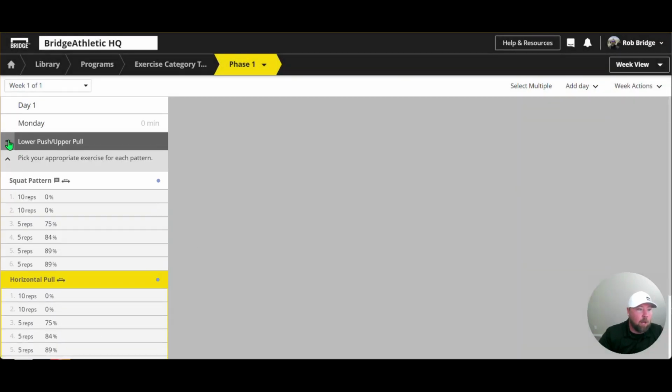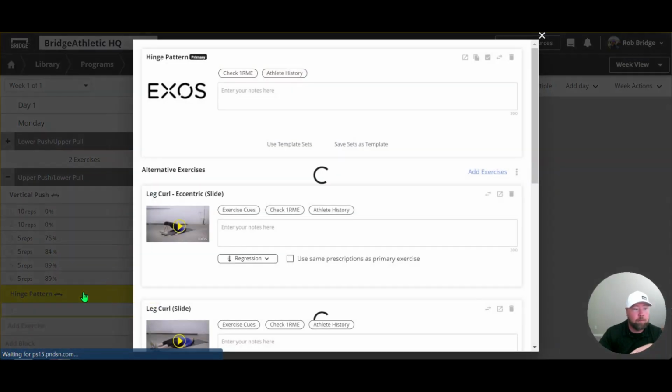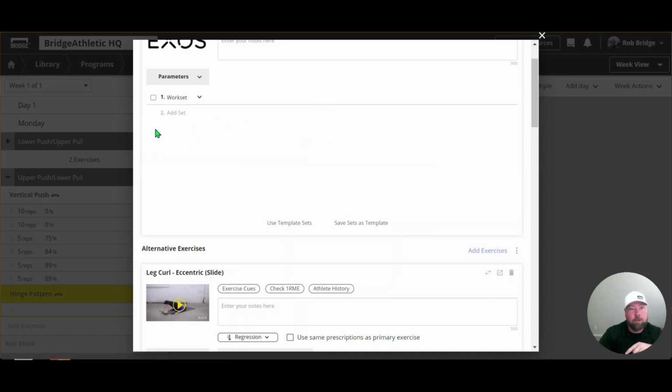Now, when I go to the next block, and I did this on purpose to show you, this is a set rep scheme specific to this pattern that will populate for any one of those exercises selected. However, in some cases, the exact same set rep scheme doesn't really apply to specific exercises across the board. For example, some body weight ones. So if we go into this hinge pattern exercise, we can see currently I do not have any set rep scheme programmed out. I don't need it because everyone's going to be their own unique.